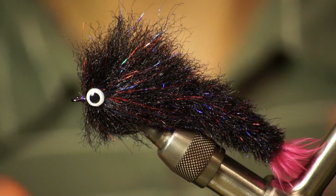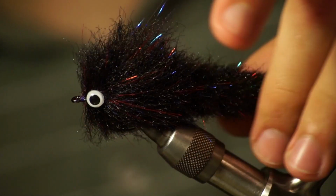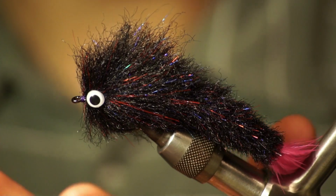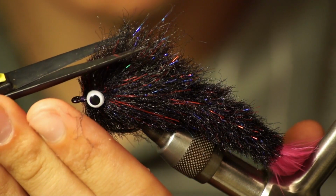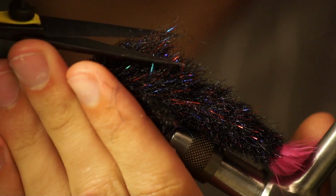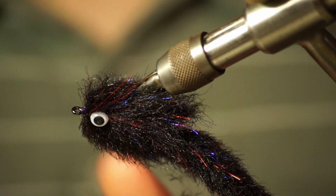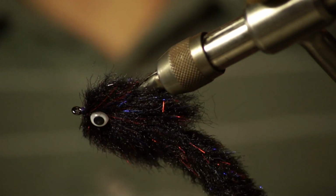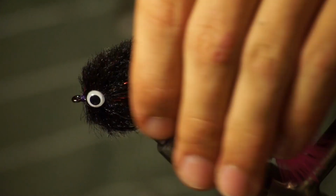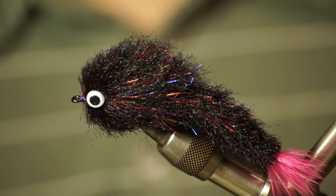Alright, so now that I've got both of my eyes glued on, we're going to begin the trimming process. So I'm going to start with leaving my fly in the vise here, and I'm going to come up from the top and just kind of round off this head in a very, very rough shape. Obviously I'm going to go in more than that, but this is just to outline my rough shape here.